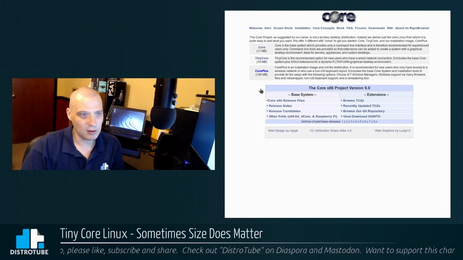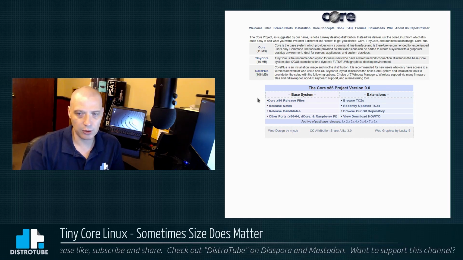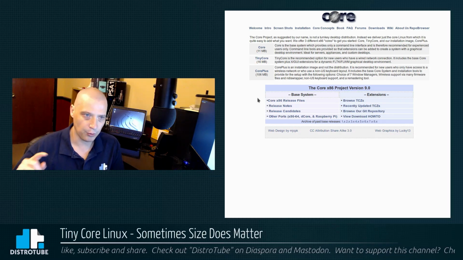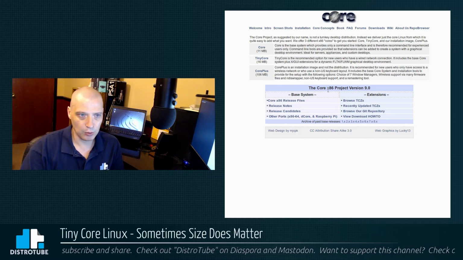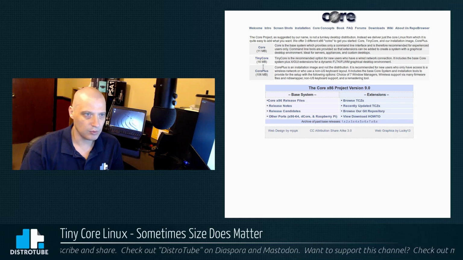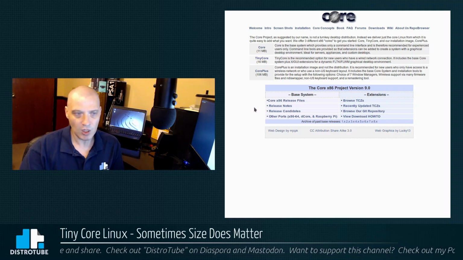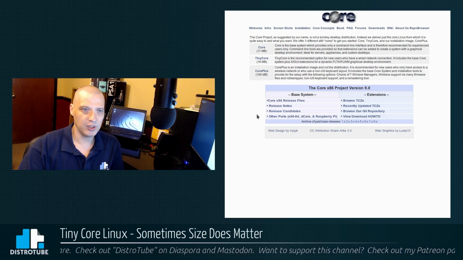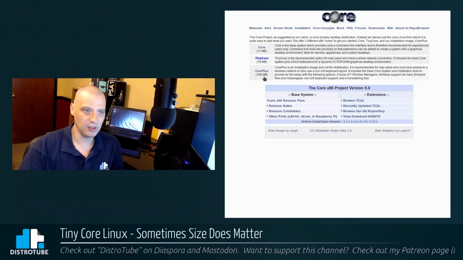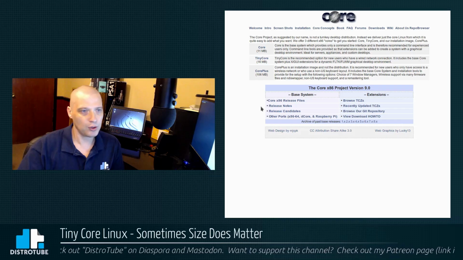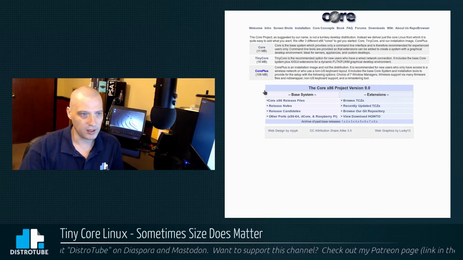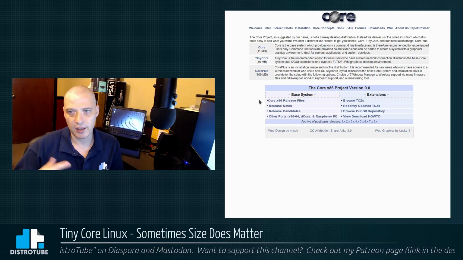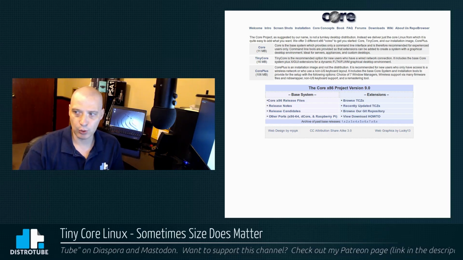I'm actually going to download the Core Plus image, the 106 megabyte image, because I want to run through that particular installation program. There's no installation program on the smaller images, but I have looked at the standard Tiny Core image recently, so I can tell you some of the differences between the two, and I will point those out. But I'm going to download Core Plus at 106 megabytes in size, and I'm going to load this up inside Virtualbox.